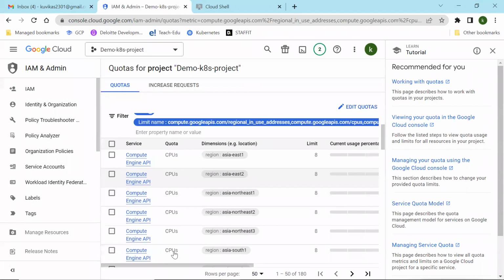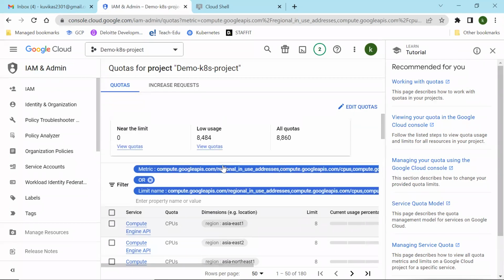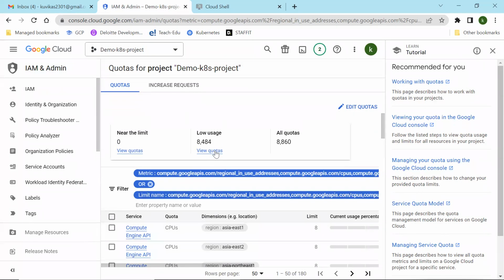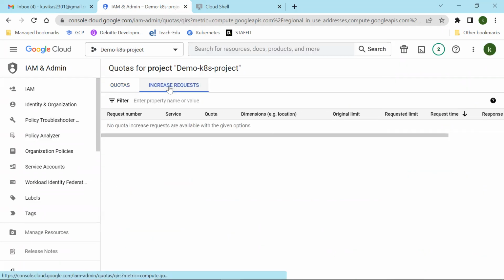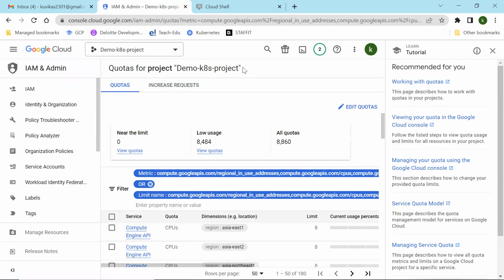Okay. So it says whatever cluster you're trying to create, you cannot put everything there. So all quotas is this much. Wait a second. Let me just come here. Okay, wait. So whatever I am trying to create, it is not allowing me to create everything there on US Central. Okay. Let me just go ahead and create.